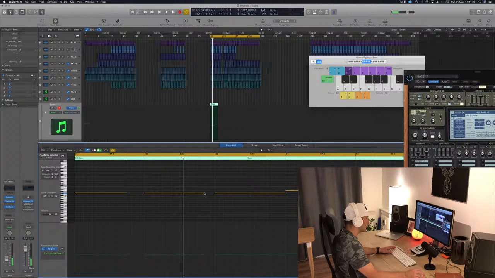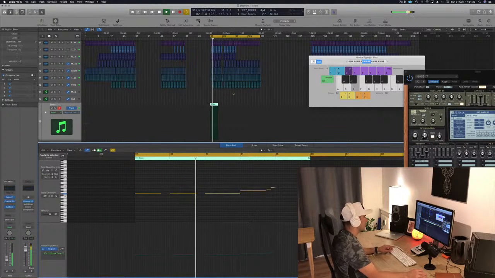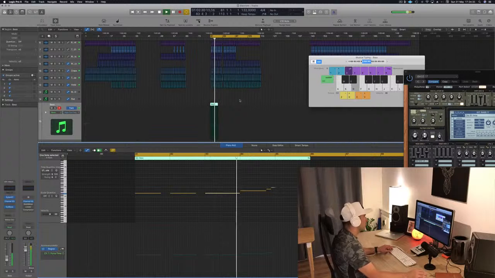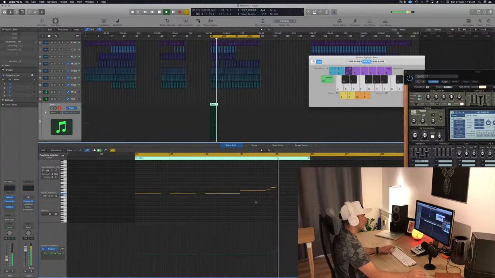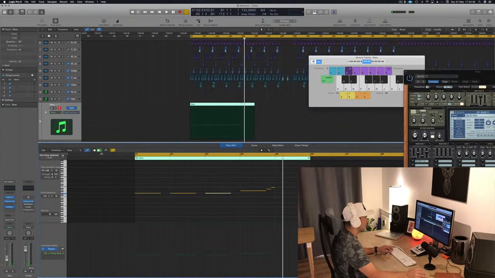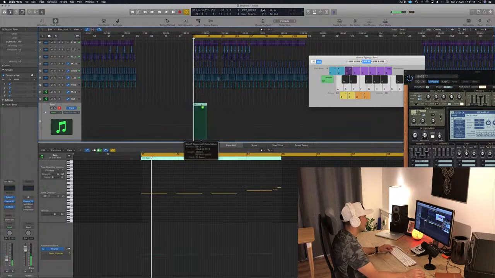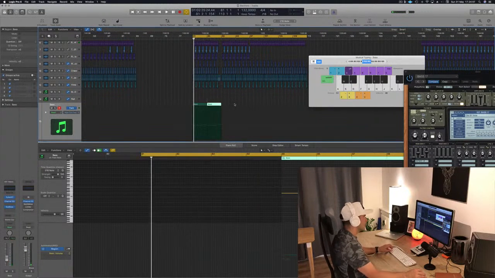Leave it a whole bar there. It's gonna work. Jesus, this bass is chunky. Let's get that little kind of 8-bit sound on top. Let's see if it works.